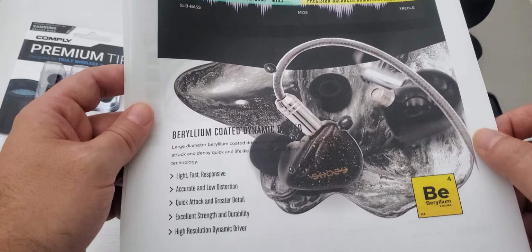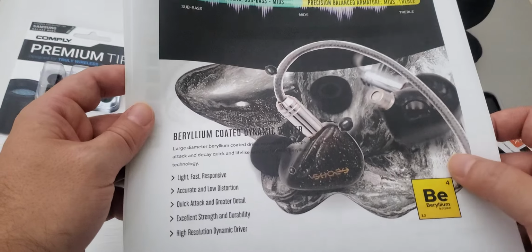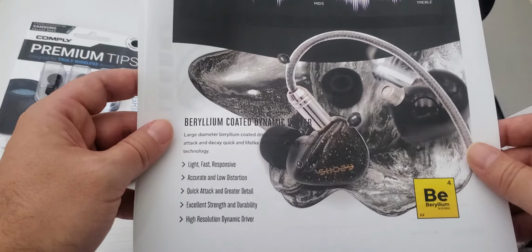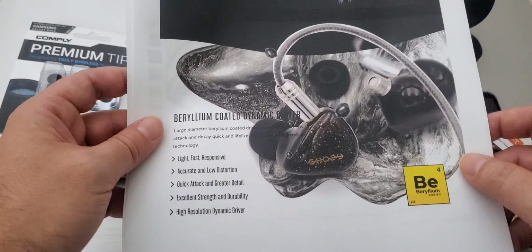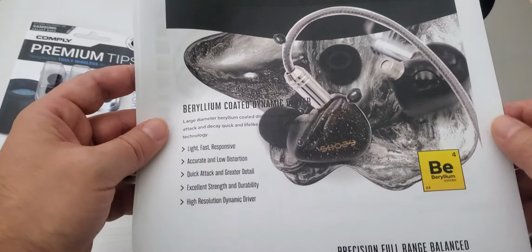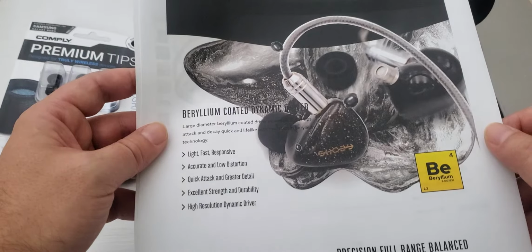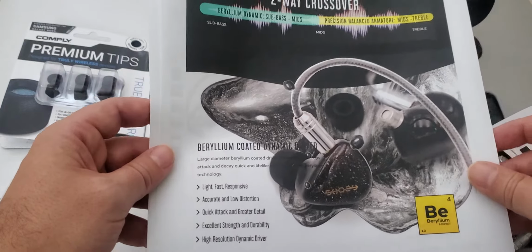Not too many people caught on to it, but Shozy is back with one, and this guy is being marketed right now. I don't think anyone really has it. It's coming out at about $75, $78 supposedly. So that was another thing that popped up this week that caught my eye. I'll keep an eye on that, see if there's going to be any reviews, good, bad, indifferent.